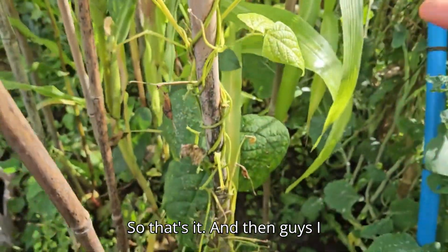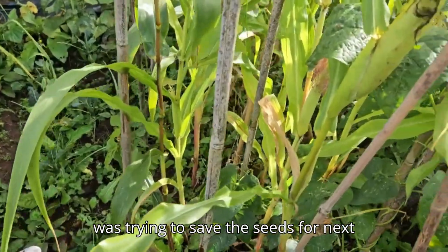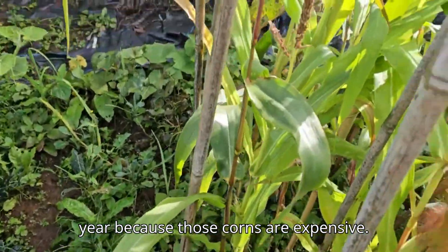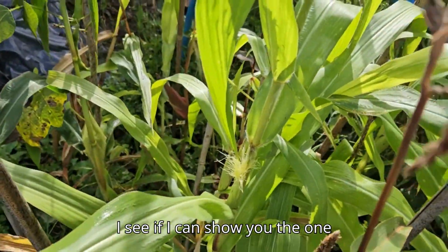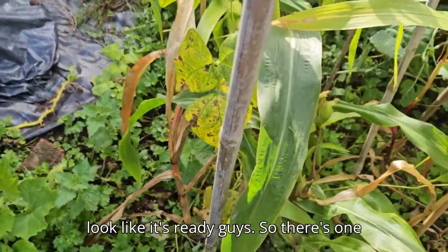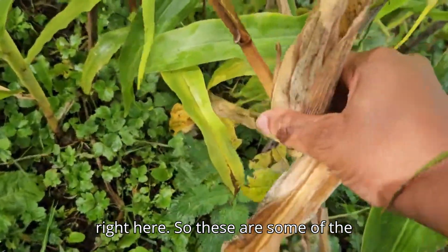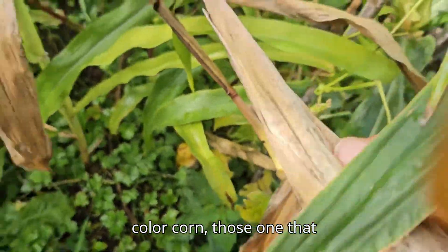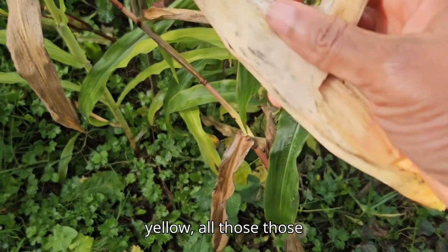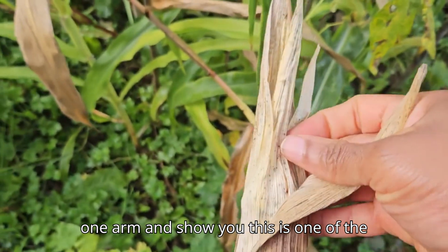So that's it. And then, guys, I had some color corn that I was trying to save the seeds for next year, because those corns are expensive. Let me show you the one that I was leaving to go to seed. It looks like it's ready, guys. So there's one right here. So these are some of the color corn, those ones that go like black, yellow, all those colors. Let's see if I can open this with my one arm and show you.